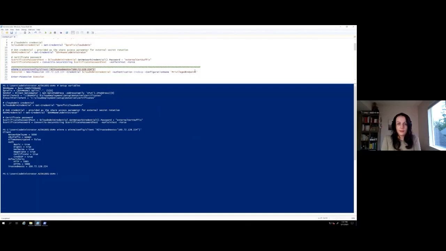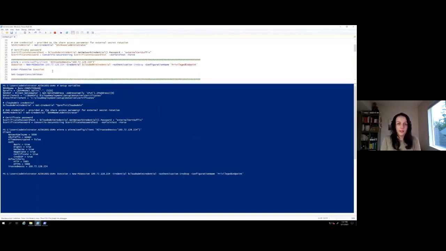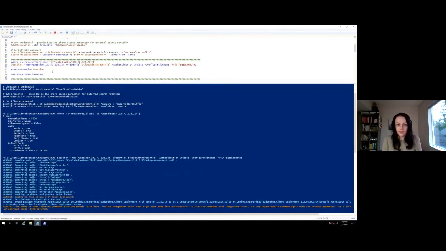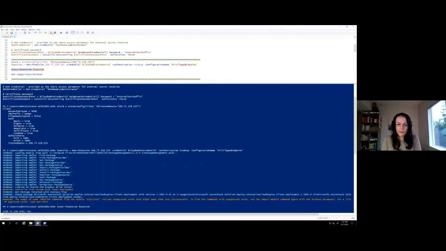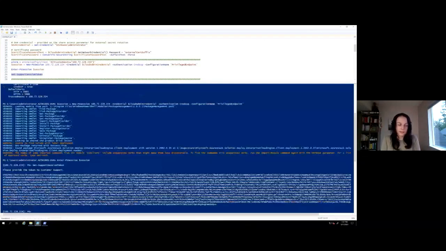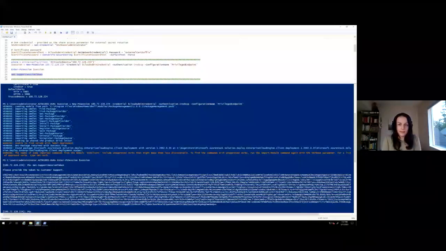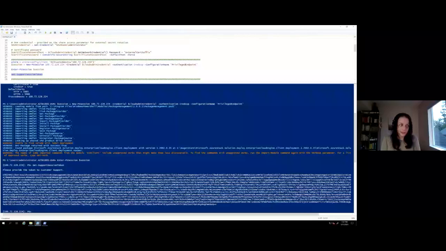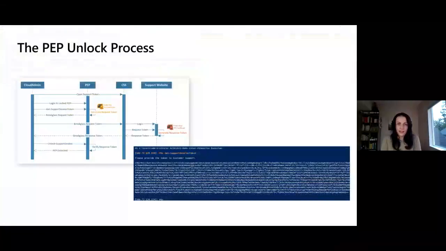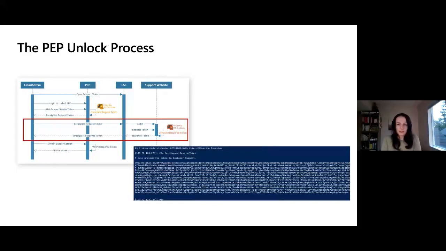So at this point, let's head on over to an actual Azure Stack Hub stamp and demo what that first process would look like. Again, I'm simply following the public documentation here, logging on with my cloud admin credential. And now that I'm in, here's what the break glass request token looks like. And since I don't have the corresponding private key for the certificate that was used for the token, at this point, I would need to give a Microsoft support engineer that request token so that they can generate the matching response token using their private key and elevate my PEP session for me.